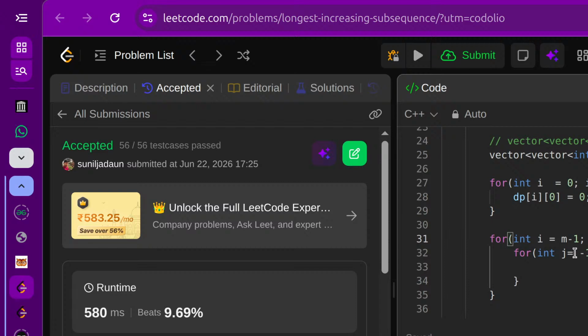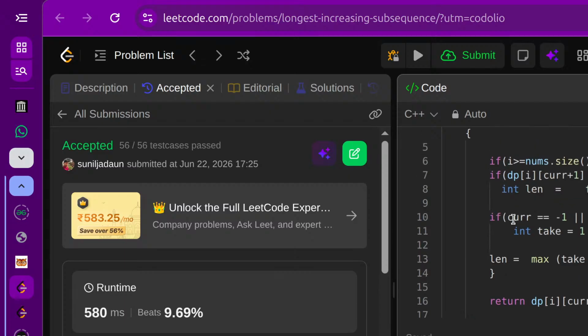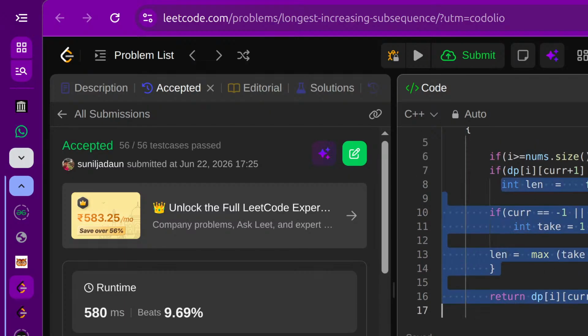Similarly j equal to m plus 1, j greater than or equal to minus 1 and j minus minus here, right? Now we can take these conditions as they are.